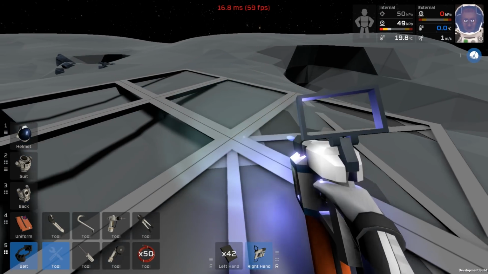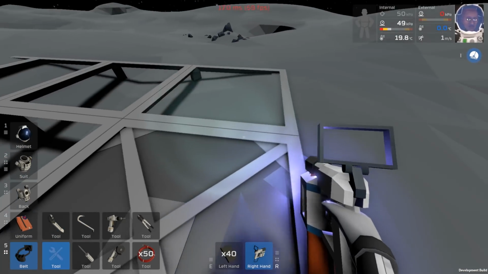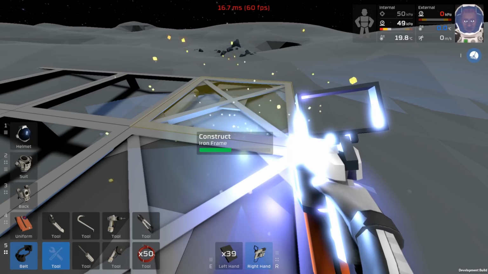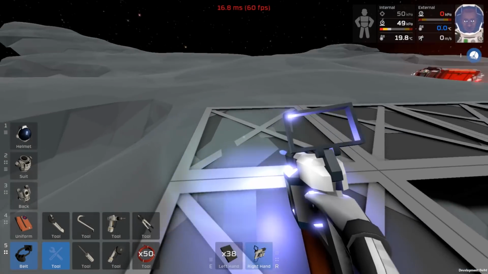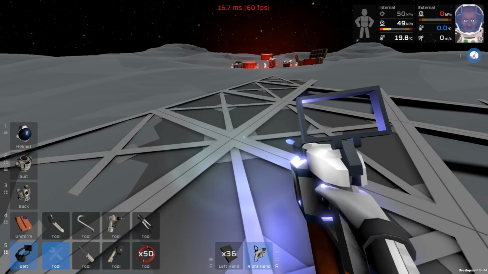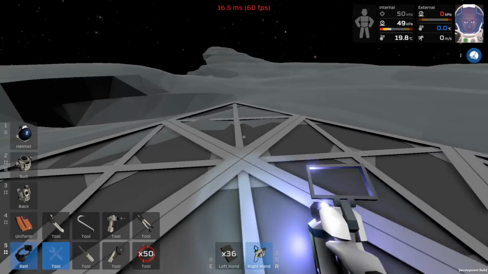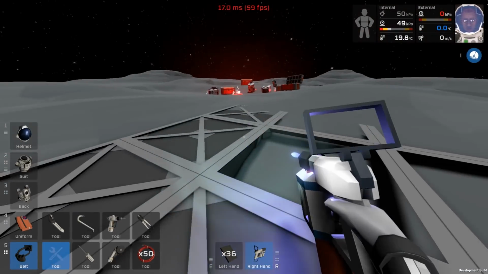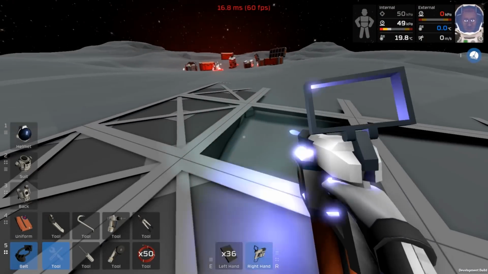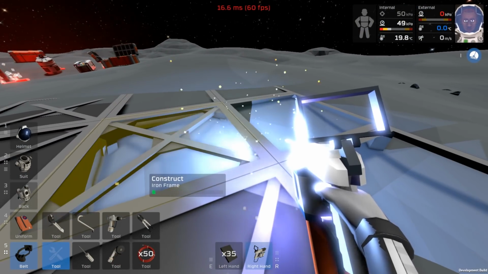One thing you don't actually need to do is, on the corner ones, you don't need them to be airtight as long as the directly adjoining ones are. So if we want to make this square here completely airtight, then I don't need any of these floor ones to be fully constructed. I just need the walls and the one above on the roof fully constructed.